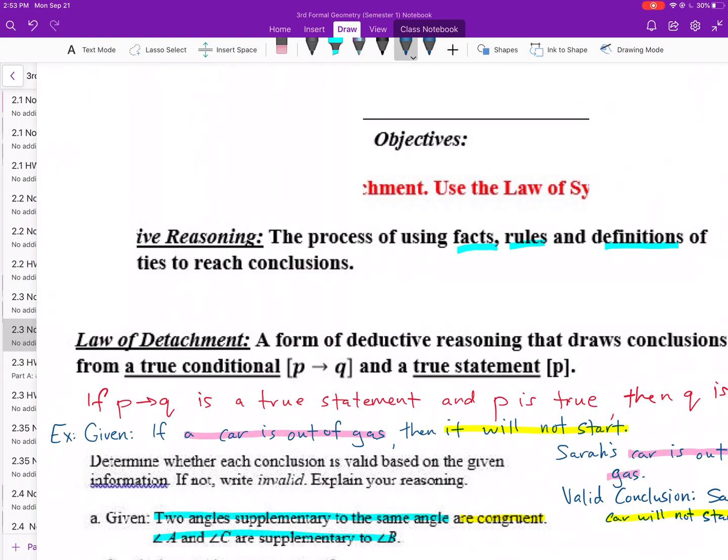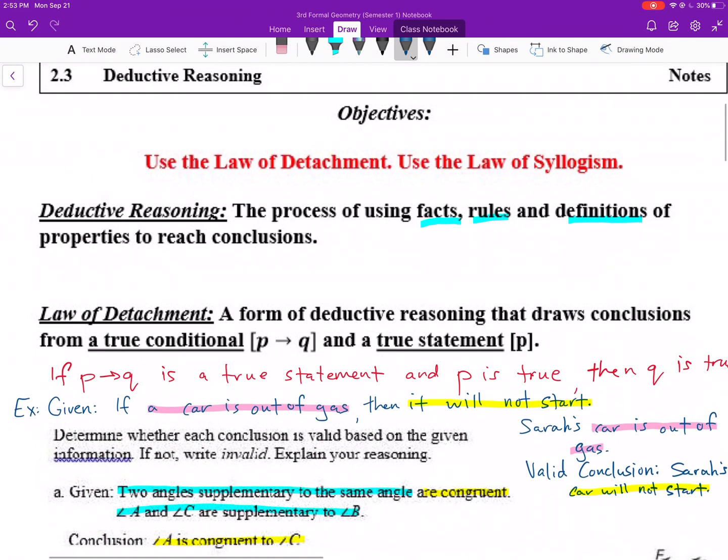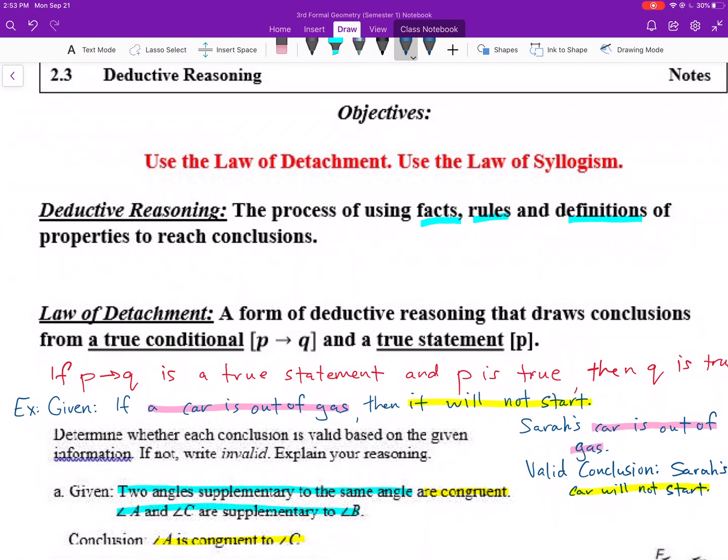When we talk here about deductive reasoning, it's going to be the process using facts, rules, and definitions. Another way we could say that is that I want evidence. I want evidence showing me that this will prove this thing to be true. So maybe you think of criminal justice when it's talking about fingerprints. When they're trying to solve a case, they're going to use evidence to eliminate suspects, or identify someone for the crime. So in this case, we're going to use facts, rules, and definitions.